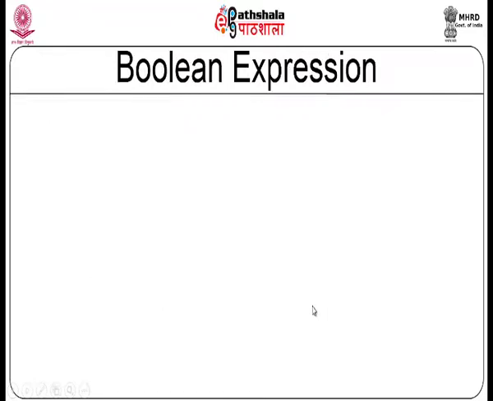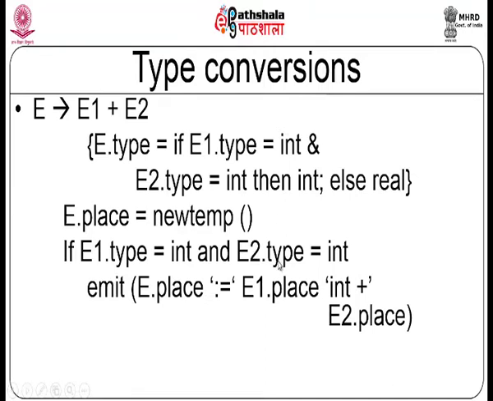I can handle the other cases similarly, using a sequence of else if and if. I can generate the other possibilities of type conversions also. I will do a real addition if one is int and the other is real. That is, I am combining type conversions in the context of three address code generation itself, because that is also a semantic rule. So, we can just integrate them into a single semantic rule, which is going to do type checking as well as three address code generation.